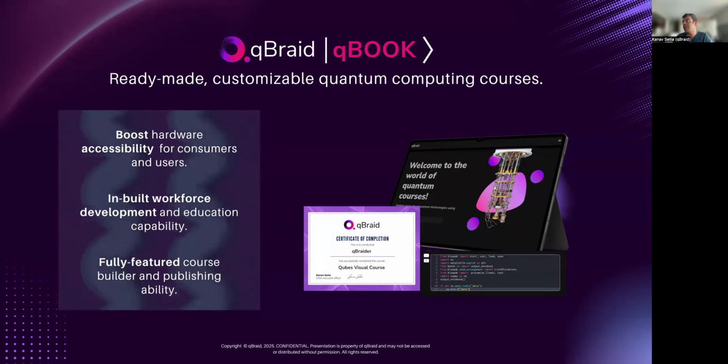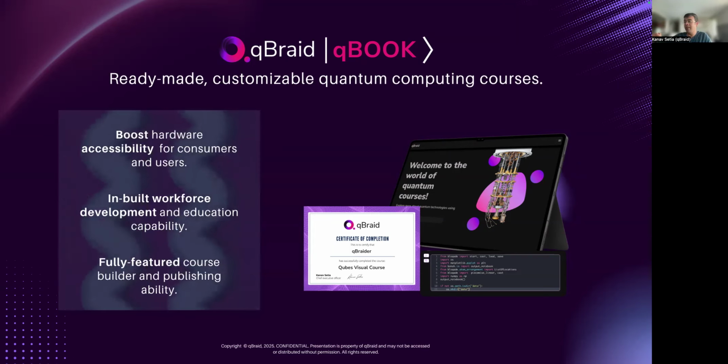qBook, as I mentioned, is a sort of digital textbook with a whole bunch of different courses, and you can take multiple different courses, and many of these courses come with a lot of different quizzes for better understanding. And if you have a code snippet, we have a play button next to it. Just click play, the code runs.